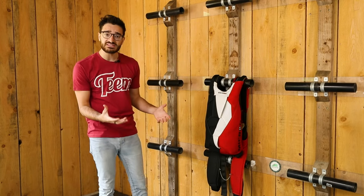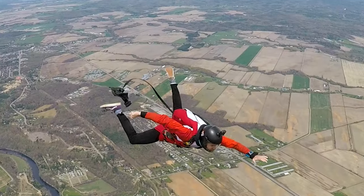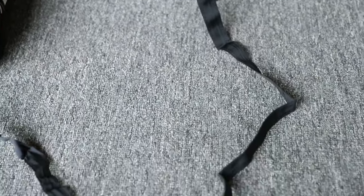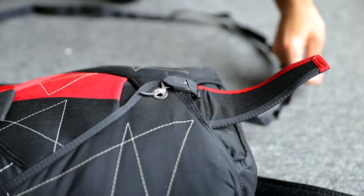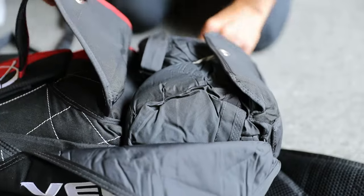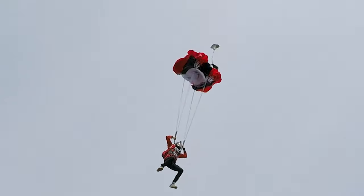Now, the way that this system works is that we have a handle at the bottom, and we pull that handle out. That handle is attached to a small pilot chute, which inflates, and that's attached to a bridle. That bridle is this black piece right here, which is gonna pull open the closing loop, and it's gonna expose the main parachute. That's gonna pull out the main parachute, which is attached by these risers, and that's how we have a deployment of a main parachute.